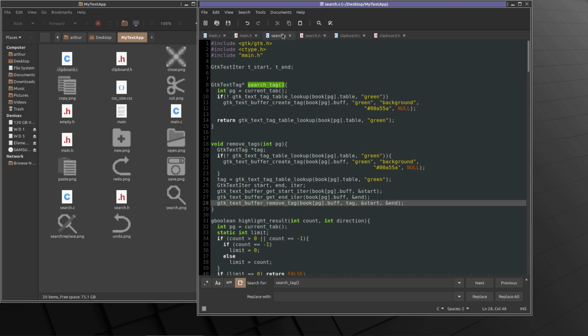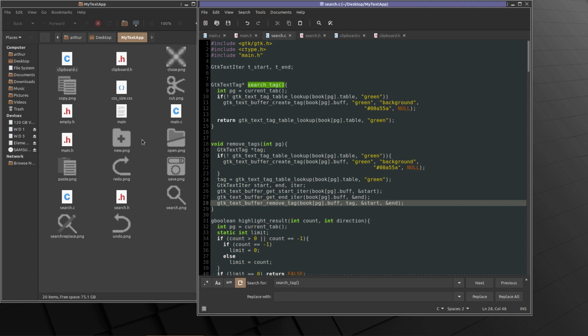So yeah, that's my solution for changing tabs and being able to do a search, change a tab, close the search bar, and not end up with a bunch of results that we didn't really want to be highlighted after changing tabs. So yeah, that's it for this video.